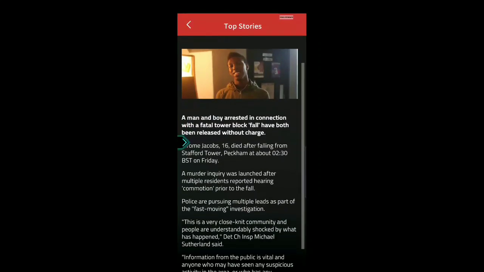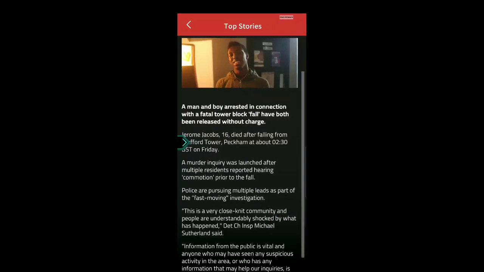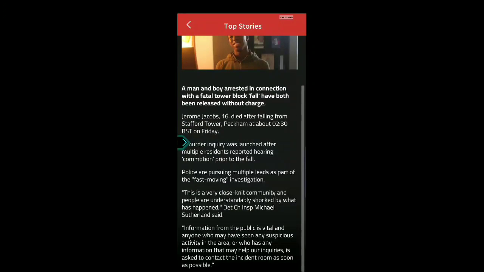Police are pursuing multiple leads as a part of the fast-moving investigation. This is a very close-knit community, and people are unspeakably shocked by what has happened, Detective Chief Inspector Michael Sutherland says. Information for the public is vital, and anyone who may have seen anything suspicious in the area or has any information that may help inquiries is asked to contact the incident room as soon as possible.